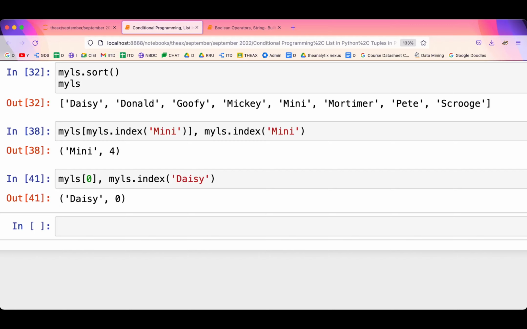No answers for that. Okay. So loop is one approach. Yes, tell me how we are going to use loop here.